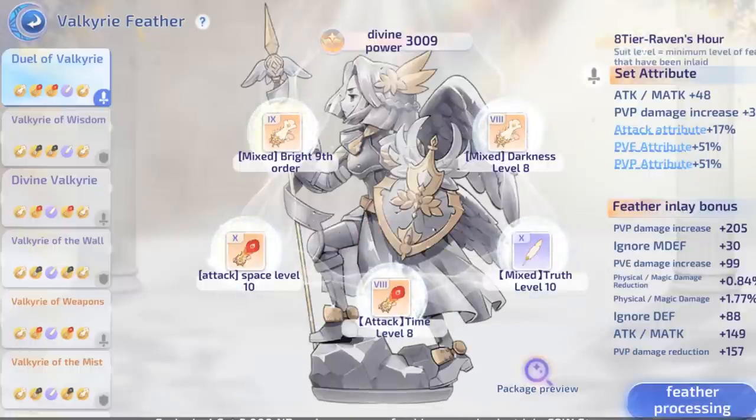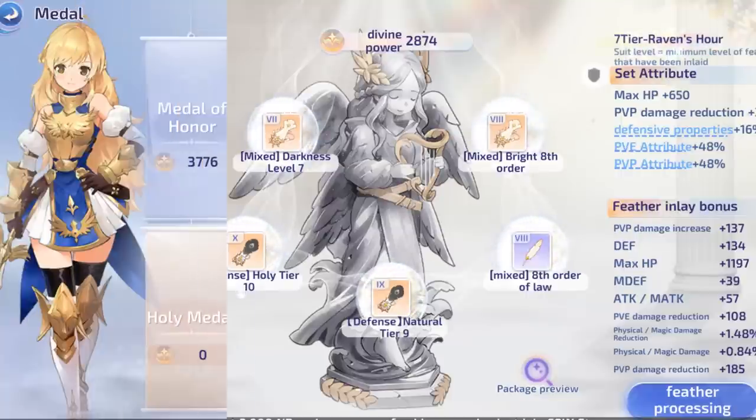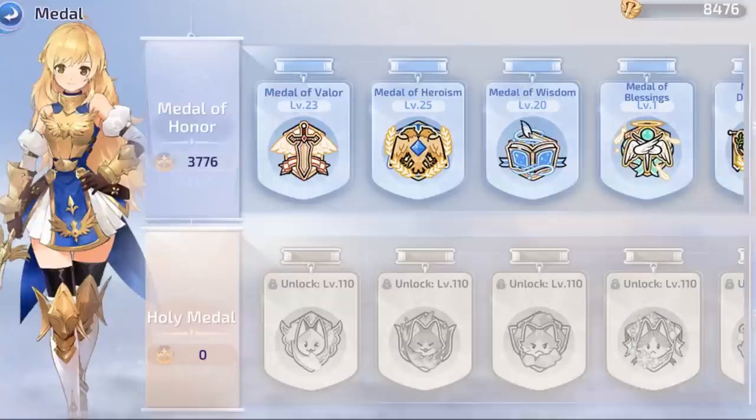For competitive and spender assassin players, you can copy this feather list, and for free to play and casual spenders, you can watch my feather guide so you can know what is recommended for you. For medals, of course, you need to increase your attack and physical damage percentage, and you can also add magic damage reduction and damage reduction.